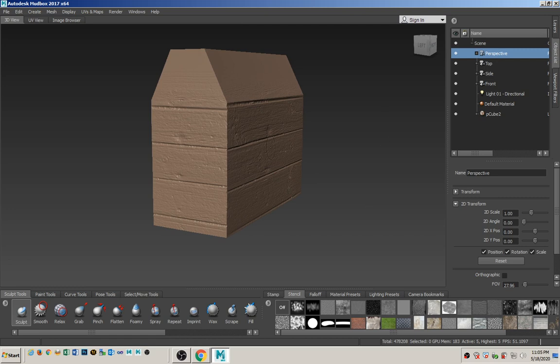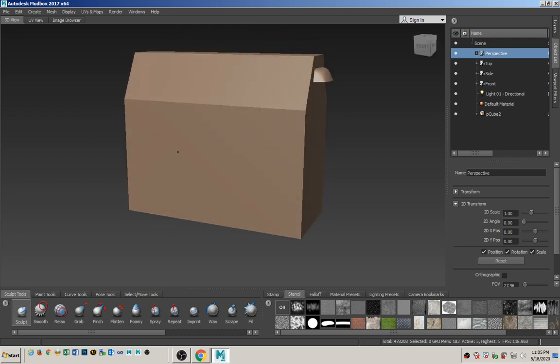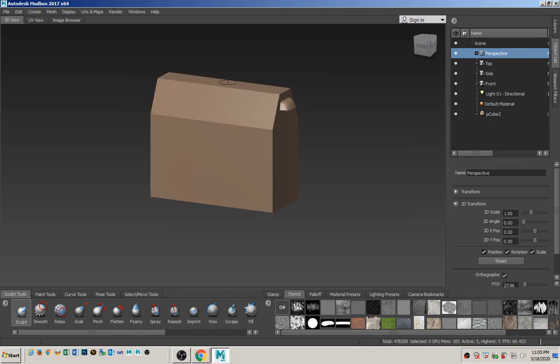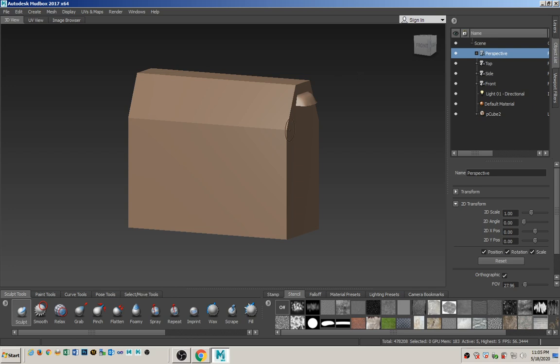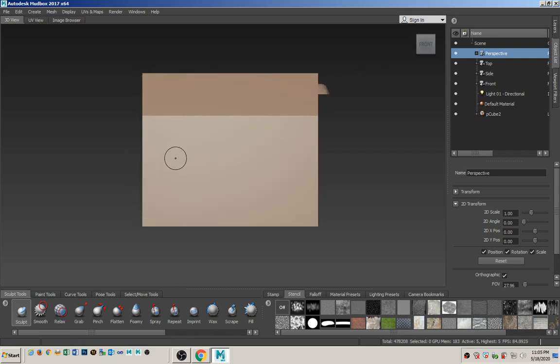So we actually need to turn that off. So I'm going to undo all my stencil work here. We need to turn off that warping by making the perspective camera temporarily orthographic by clicking this button right here, and you'll see that makes the object look quite warped. All right, but if we have the camera in orthographic view, we won't get that mismatch on the lines when we use the view cube to stencil onto the object.